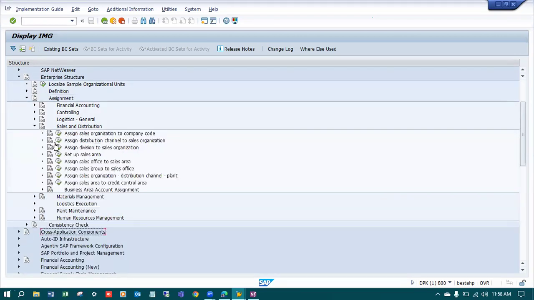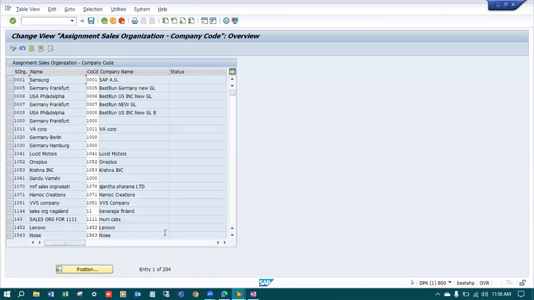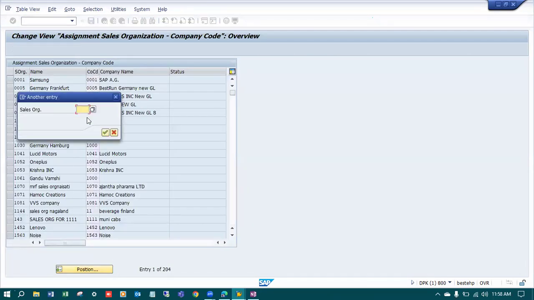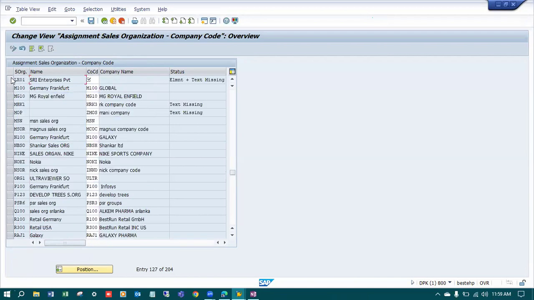Click onto this node. Here we can see assign sales organization to company code. Execute. Okay. Click onto this position. Our sales organization LX01, right? For this sales organization, we need to assign connecting with company code.